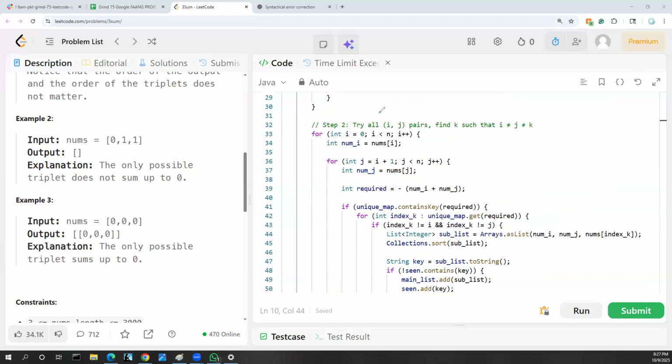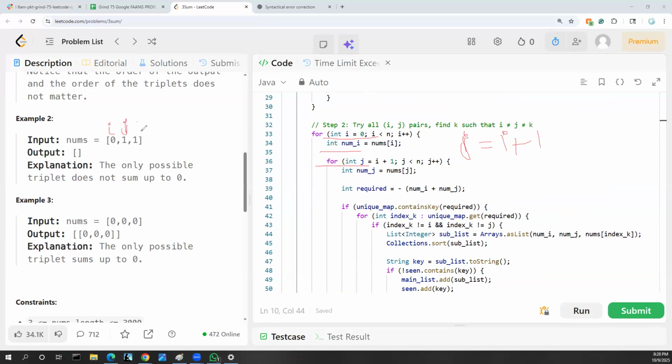Okay. In that case, what we do is we initialize our i, we store it in a num array. We initialize our j, where j is equal to i plus 1. By this, we mean that anytime my i is here, my j should start here.